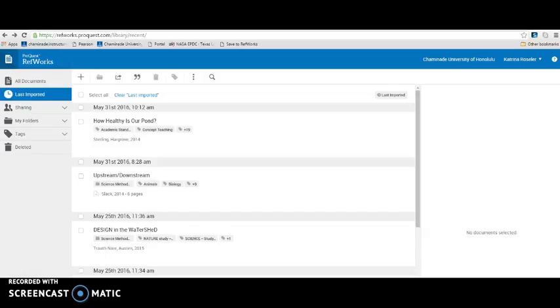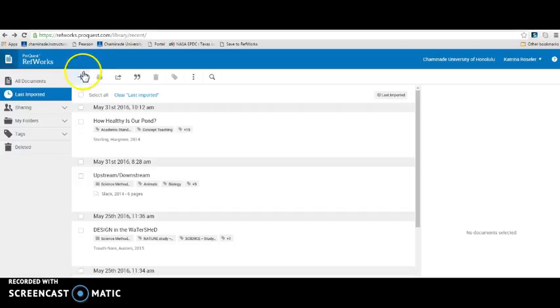Okay, now that we've discussed a couple of the tools available in the ProQuest RefWorks interface, I want to talk about how to navigate the interface generally. There are a variety of tools available to you across the top of the interface. Each of these icons have functions that will assist you in building and managing your reference list. Each of these items will be reviewed briefly in this introductory module in order to orient you to the functions within the ProQuest RefWorks interface. Many of these individual icons and tools will have their own video modules that will discuss the functions in greater detail. Those additional modules will be referenced for you.